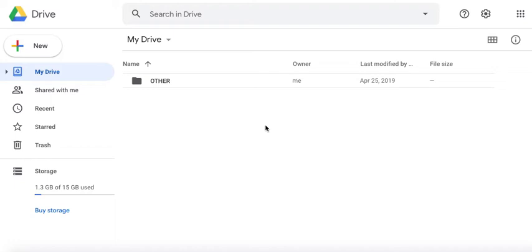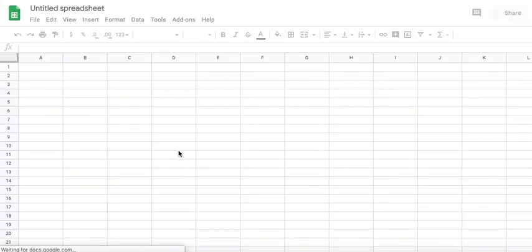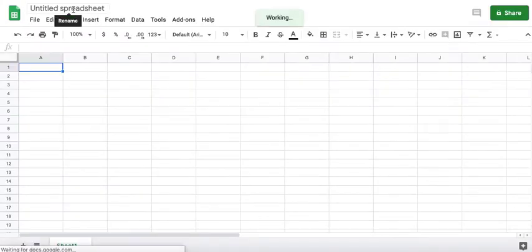I thought I'd do a short video on how to create a simple budget in Google Sheets. So the first thing you do is go to New, go down to Sheets, and click OK. We're going to name the spreadsheet, and let me start with some basic formatting.